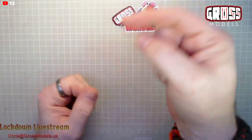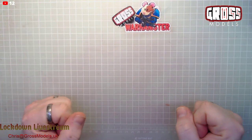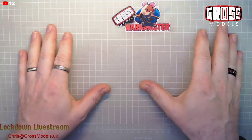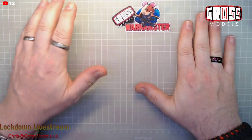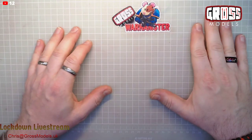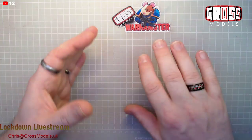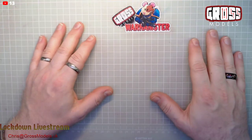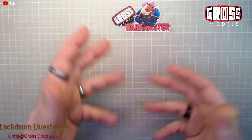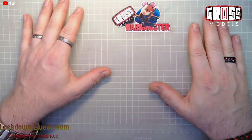As you probably noticed on the little introduction menu thing, it's a Lego day. Now, I had run out of Lego, but Paul, fellow Team Inept member and Glued to the Sprue, very kindly sent me two different Lego kits. One of which I will be at least starting today, probably finishing, but you can never really tell with Lego how long it's going to take to build. So we'll see how it goes.